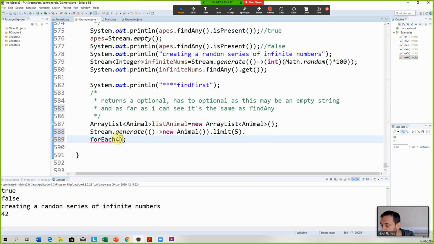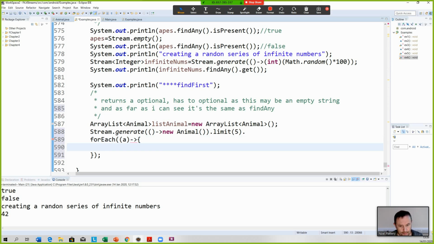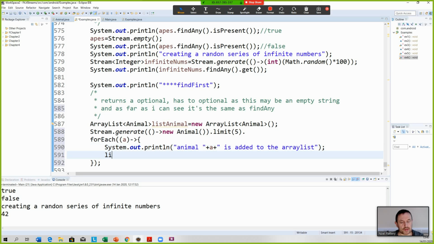So for each takes a consumer object. It's going to take the animal that's produced, each of the 5 animals produced, and it's going to print off that the animal is added to the array list. So inside of here, I'm going to go list animal dot add a.